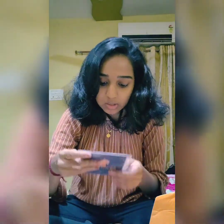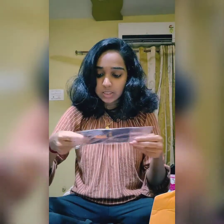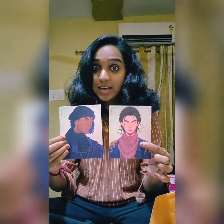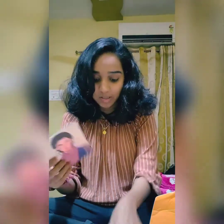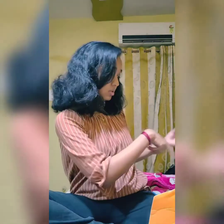And the last, oh no, this is not the last. Okay, so this is a bookmark. This is handcrafted and it looks pretty awesome. So if you guys can see, this is hand painted. Wow, nice bookmarks. Literally nice bookmarks. Those are really hot guys there. And I suspect that these guys are from We Hunt the Flame because the color scheme matches that of the book. Also, I have postcards and oh, this is so cool.